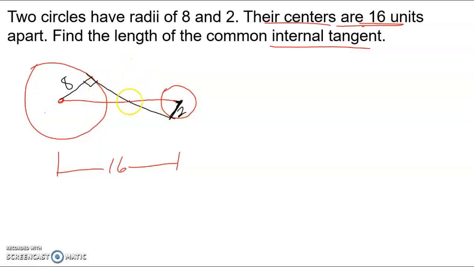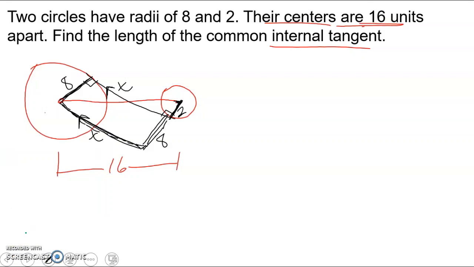Okay, so what we are looking for is this line, the tangent. Let's label it T, that internal tangent. Okay, so what can we do? Again, whenever you have an internal or external tangent, find a way to draw a rectangle. Of course, the tangent will be perpendicular to the radius here. Since this is the line we are trying to find, we can draw a line parallel to that line, so we can draw a rectangle there. Because this is 8, this side will be 8 also. And this is T, that will be T, because they are parallel and opposite sides of a rectangle. Okay, and now we have a rectangle here.